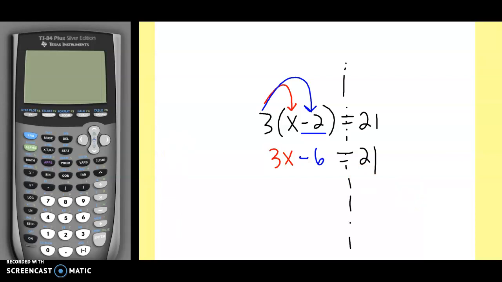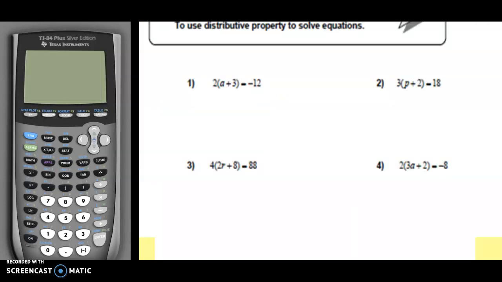There are 2 examples in your note packet on page 27 that are already done that you're more than welcome to take a look at when you're doing your homework or for guidance. What we're going to take a look at today, we're going to do problems together on page 29. So what we're going to do is I'm going to do all the odd ones together with you in this instructional video. And then for your assignment, I'm going to have you do the even problems. So let's take a look at number 1.